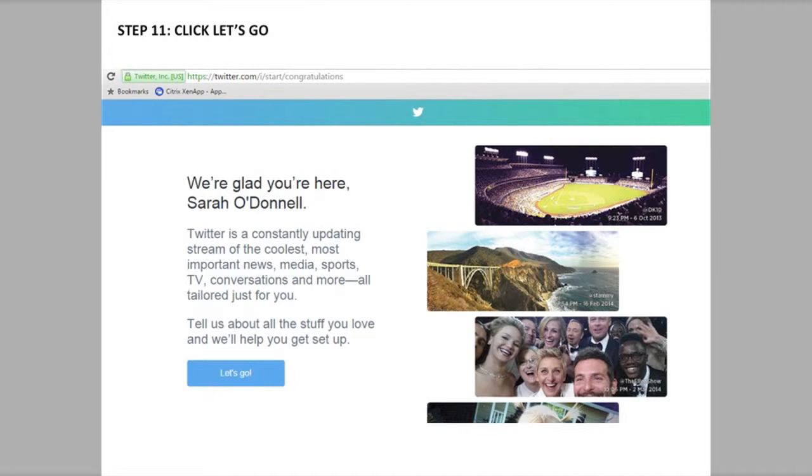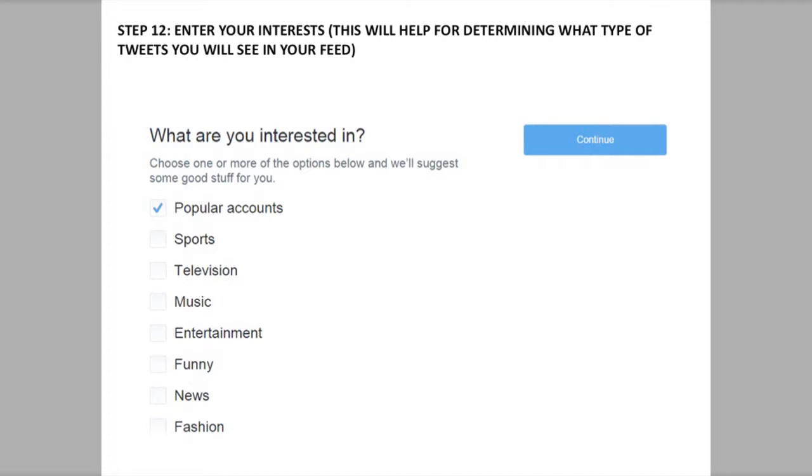Okay, so this is what my screen looked like when I was signing up for my account. It then said my name there, "Welcome Sarah O'Donnell," and then I clicked "Let's go." It asked me what I was interested in, so this was what would tell me what comes up in my feed. They were going to tell me if I was interested in entertainment and music and I only wanted those two, that's what I'd click and it would let me see tweets related to entertainment and music. Being that I'm a person who likes a lot of things, I signed up for all of them and now I'm getting tons of tweets from all over the world. So if you'd like to do that, you're more than welcome to do so.